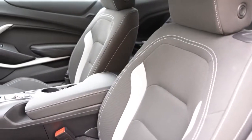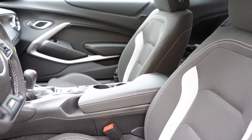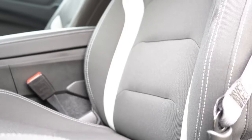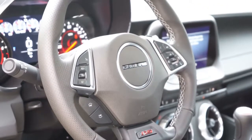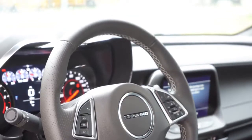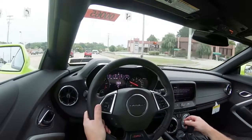Moving to the front seats, heated and ventilated front seats come standard with the 2SS, along with memory settings. Recaro bucket seats with a suede and leather combination are available with the 1LE package. With the 1SS we have today, you still get power driver and passenger seats with a two-toned cloth finish — gray accents on black seating. These seats are perfectly comfortable on my test drive. The steering wheel is tilt and telescoping, leather-wrapped on the 1SS, with SS badging at the bottom and a flat-bottom design. Just behind it are the rev match buttons for the six-speed manual.